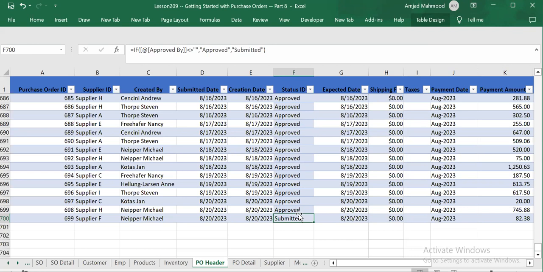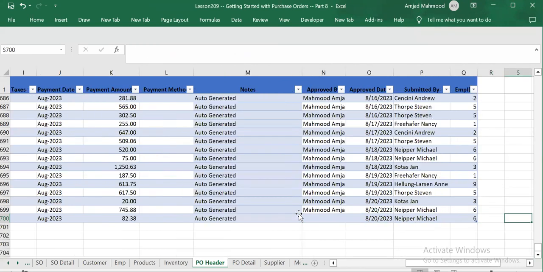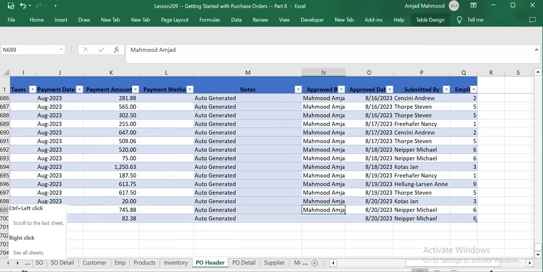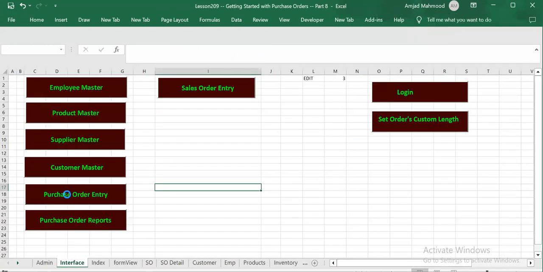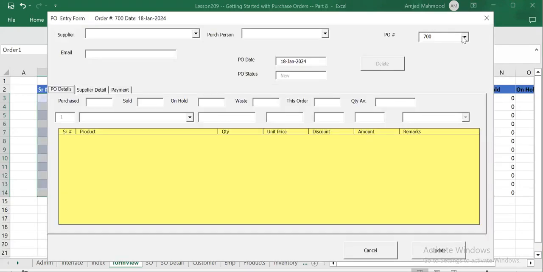So this is how we have done it. If we see this purchase order again, and we go to 699, this is going to show you the status is submitted. The goods have been received without being approved.